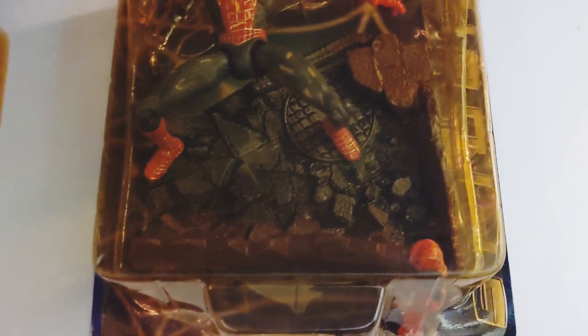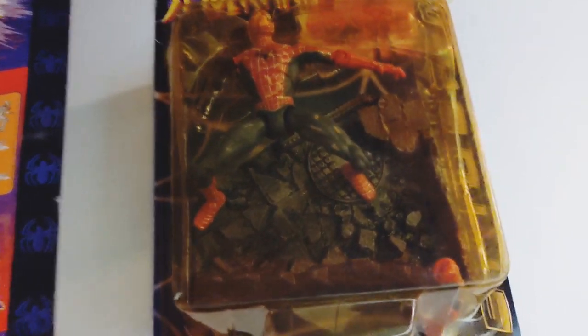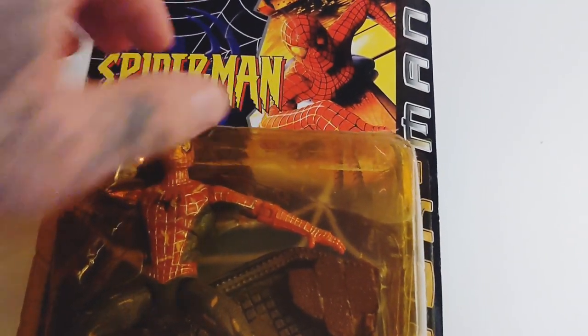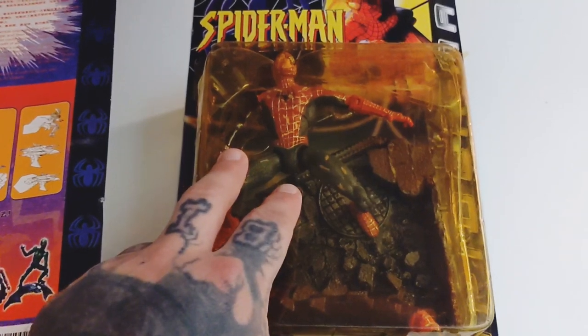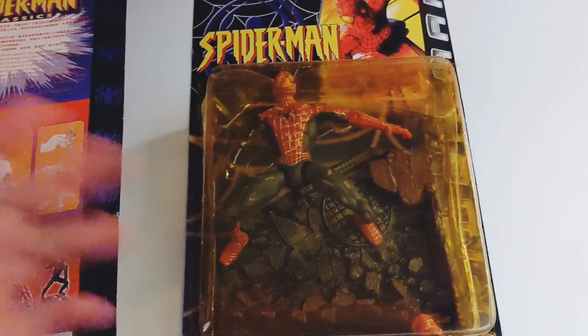You can tell they're bootlegs paired up with the normal versions, but honestly for the price of them versus the price of a normal version, these are fun — great knockoffs to have. Unfortunately mine came broken, and the bubble on the card is pretty wrecked with a few holes. But I may be able to open the figure up and reattach the arm using Gorilla Glue and reseal it back up, because my thing with displaying these knockoffs is keeping the boxes — that's part of it too.